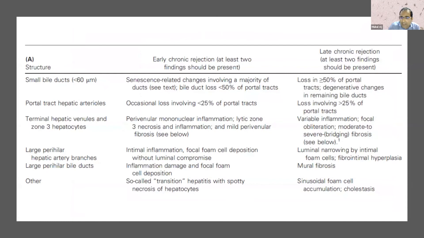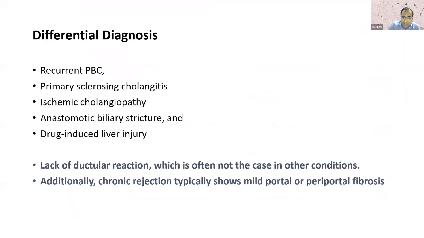You can go through this from the Banff classification — there are early and late stages of chronic rejection with different features. Most important for us in needle biopsy diagnosis is chronic ductopenicrejection — loss of ducts in more than 50% of portal tracts. For differential diagnosis, other biliary diseases including recurrent PBC, PSC, or ischemic cholangiopathy must be considered, but they will all show presence of ductular reaction, which we hardly see in cases of chronic rejection.